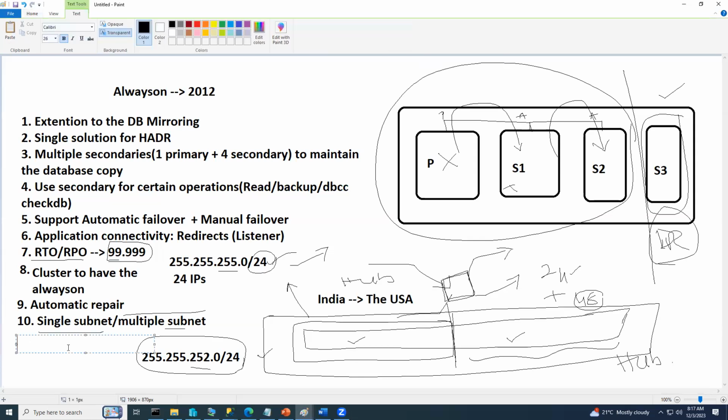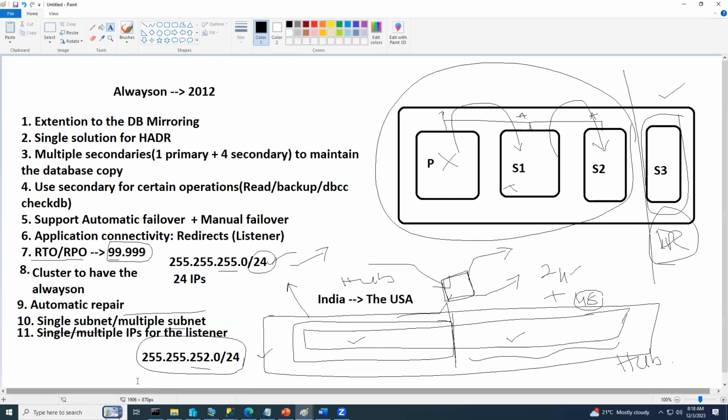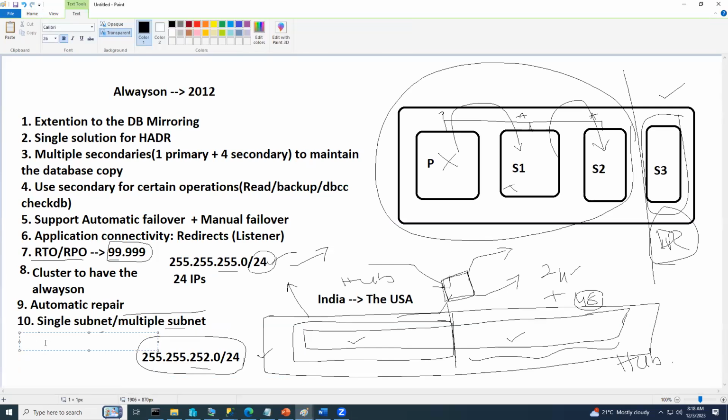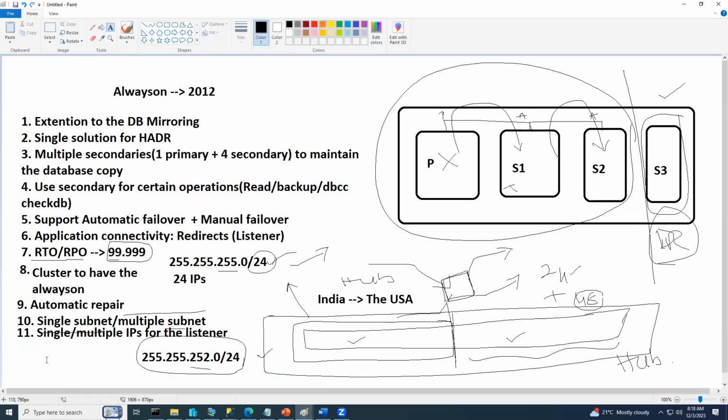So we can have single or multiple IPs for the listener, depending on whether we have a single subnet or multiple subnets.